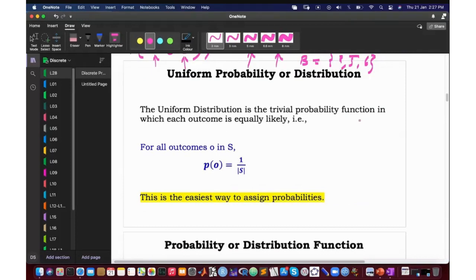All right. So this is the probability जो हाँ आप लोग पढ़ते रहे हैं in your high school. This is the uniform probability. This is the most natural or trivial way to assign probabilities. आप ये करते हैं कि आपकी जितनी outcomes हैं, अगर आपके पास let's say 5 outcomes हैं, तो you assign 1/5 to every one of them. Okay, that's the easiest way to assign probabilities to them.